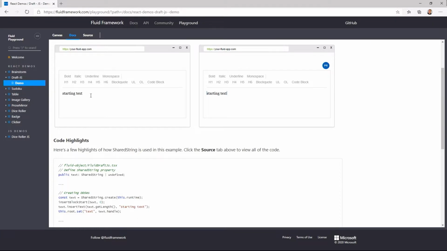But right now, you have essentially two fake browser apps, but this is actually using the Fluid framework to communicate, and there is a version of the server running in the browser. And you can see that as I type on the left, you can see the text on the right, and I can go over here and do some formatting, and you can see it's all propagated over here, and it lets me do insertions, and it all works really, really well.